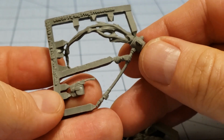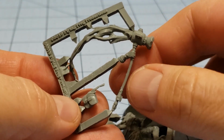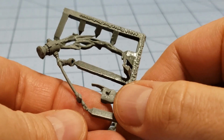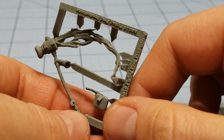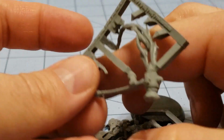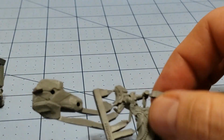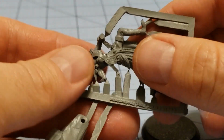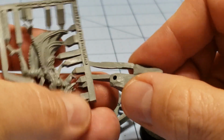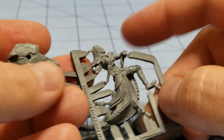So you can see her weapon of choice is the Void Hammer, and if you've played enough Shadows of Brimstone, you know that it is quite an enjoyable weapon to wield if you're going to go in close combat, especially with her. So she's got a satchel here, and just like some of the other veteran models that we've seen get limited releases, she has a nice little tactical display rock that she'll be able to pose on.